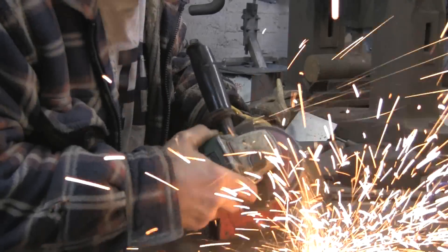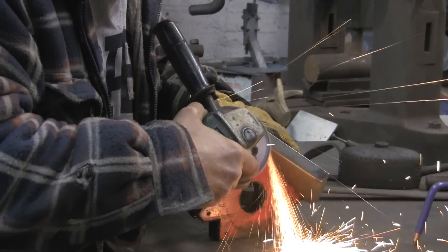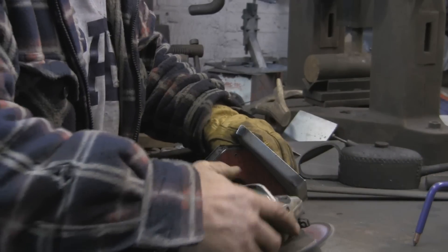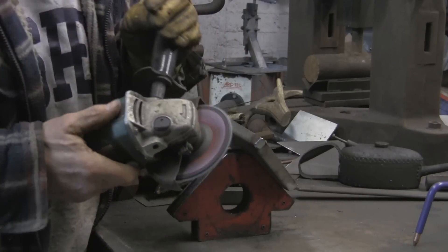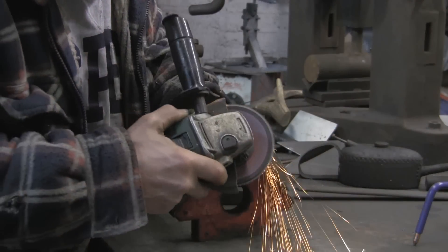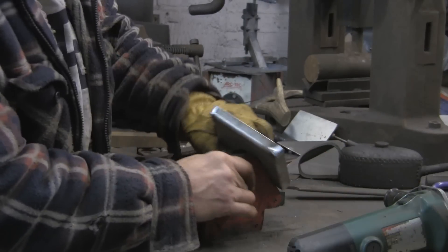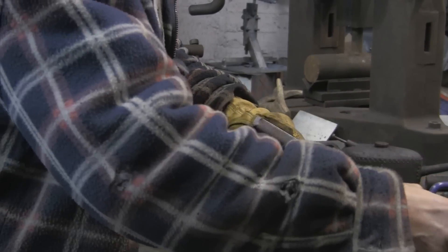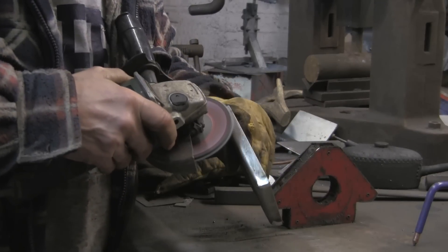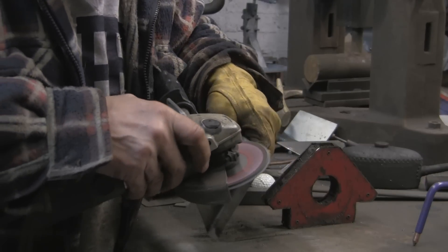I guess when they make these out of copper you can use fairly heavy copper, but obviously it forms that much easier. Not being a proper sheet metal worker, I could probably have used thinner sheet. This particular bit is 16 gauge, which I really like compared with the sort of stuff I'm normally using. The smallest I normally use is about 14 gauge, and that I consider quite light. Anyway, we're getting there — at least it will last. It's not going to rot away very quickly. Hopefully once it's all up and running, it will outlive me.